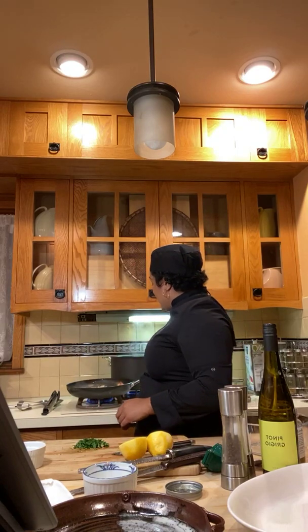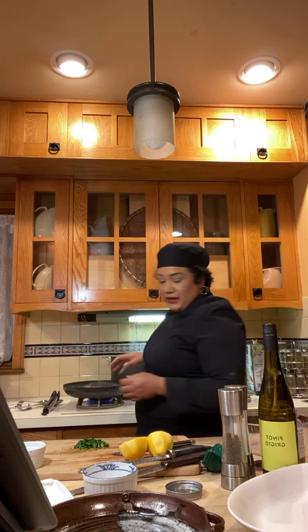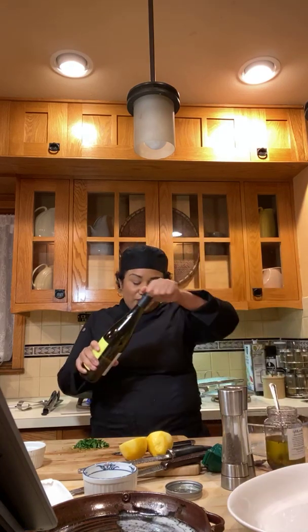All right, so as that's going, it lets out some of the juice from the shrimp, and I'm going to crack open the wine. I recommended a Pinot Grigio. You could do a Chardonnay. What you want is a dry white wine to cook with. Make sure it's something that you like to drink, because the flavor is going to be concentrated. If you don't like the taste of it, you're not going to like it in the food either. That doesn't mean it has to be an expensive wine. It just has to be a wine that you like.